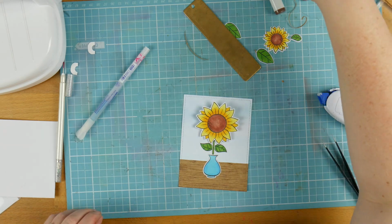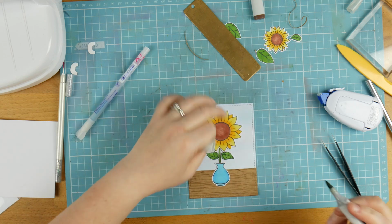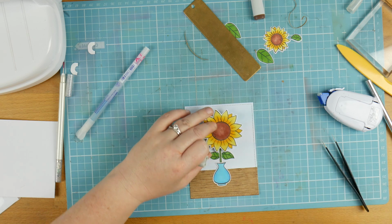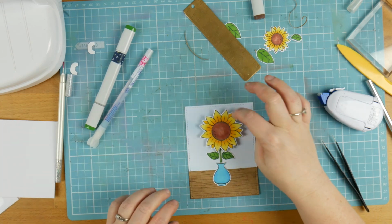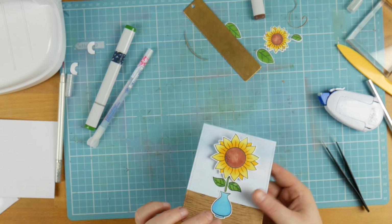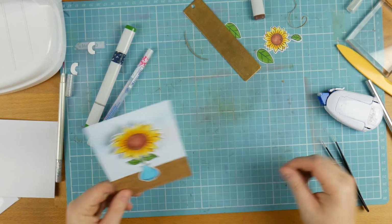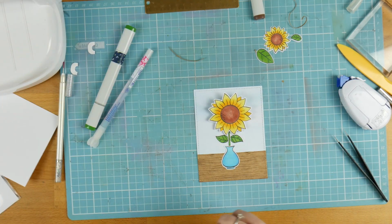I'm actually just going to do one more little thing. I'm just going to grab my YG17 marker. I'm just going to go up a little bit further on that stem. You can't see it, especially not when you're looking at it this way, but just when you flick it, you sometimes get just a little bit of a sneak peek at it, which I don't like. So I thought I'd fix that up. All right. So we just need to put our sentiment on there and then we're all good.